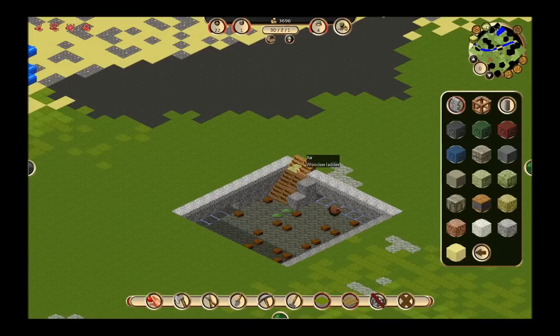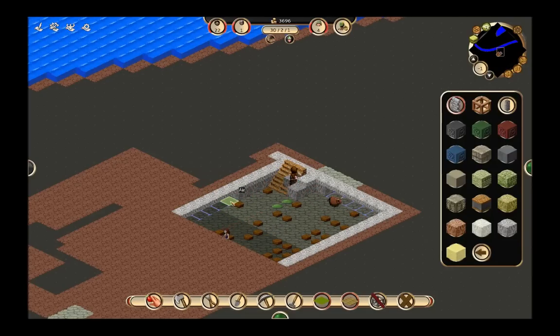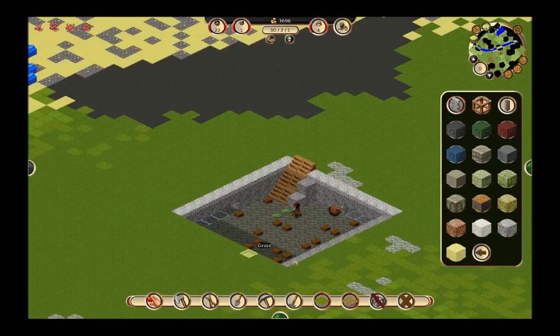And 1, 2, 3, 4, 5, 6, 7, 8, 9, 10, 11, 12. So it's a 12 by 12. All right, so that's going to help out a little bit in the future. We'll put like a little hobbit door in here or something where they can access the dungeon. And this is just going to be kind of a spiral staircase going down.